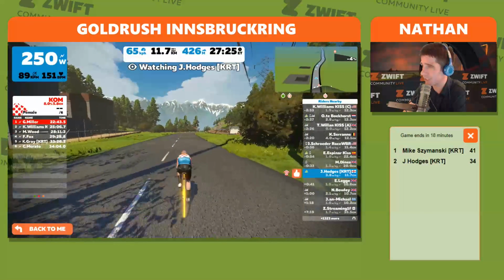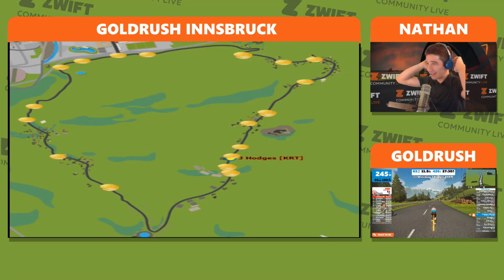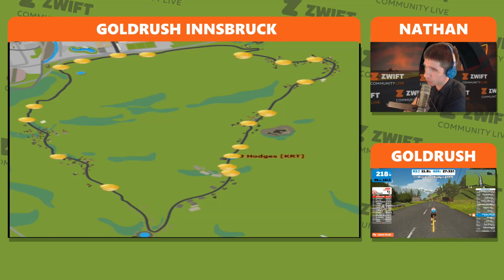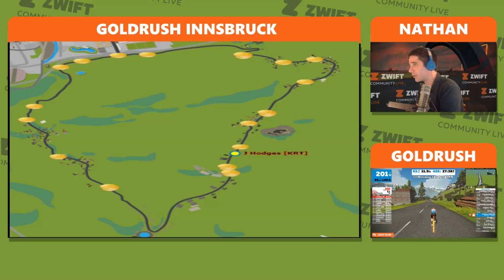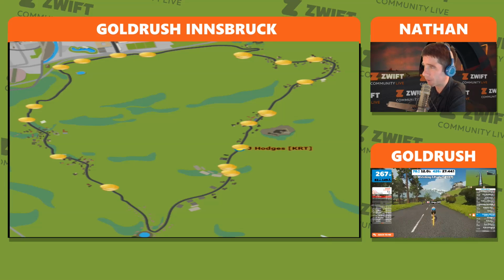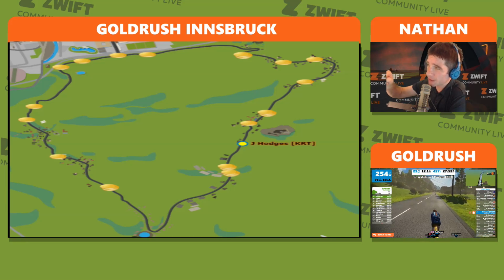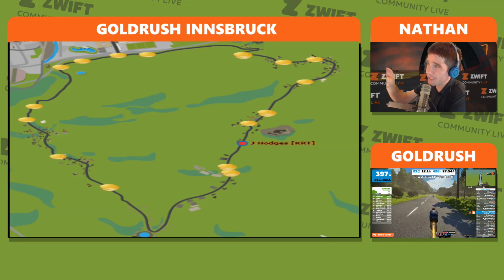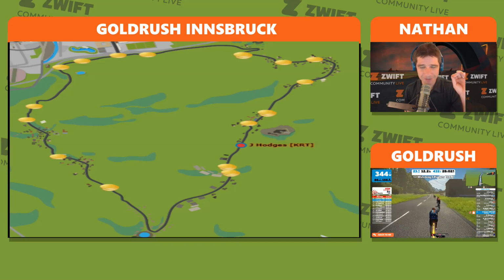Hodges here, 41 to 34, but Hodges now, as you can see, is about to pick up this whole bunch. Oh my goodness. There's a treasure chest, some coins up ahead. Now, did he pick up the treasure chest? Did the treasure chest just disappear on him? I'm not sure. Now, the question is, will Hodges turn around? Is he going to go back uphill? Because as he's collecting coins on the downhill section, he just picked up 2 coins, but 2 3-stacks just spawned behind him. So he makes the turnaround and right back into 346 watts.